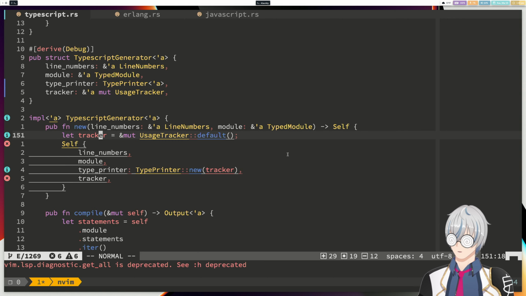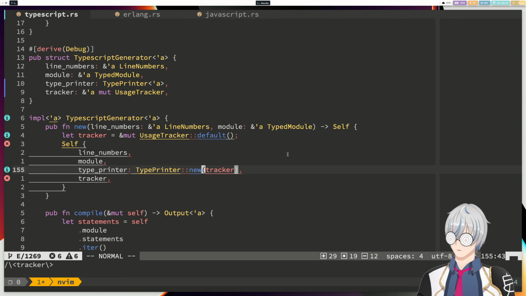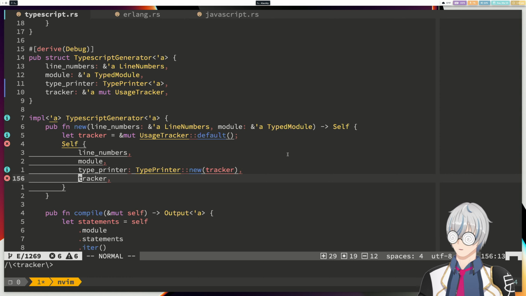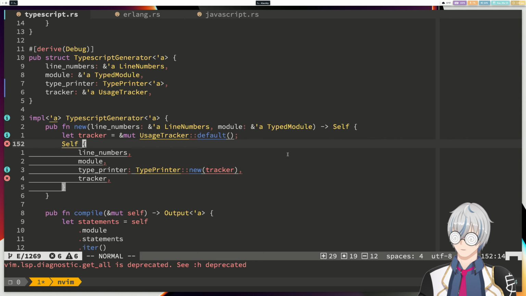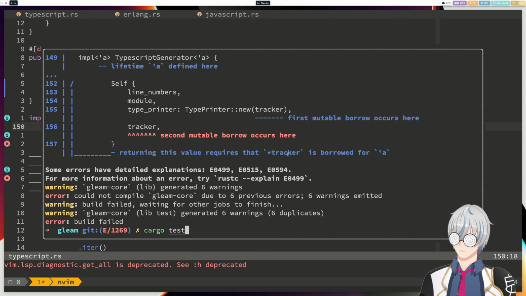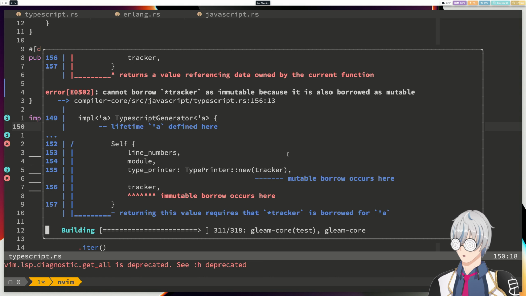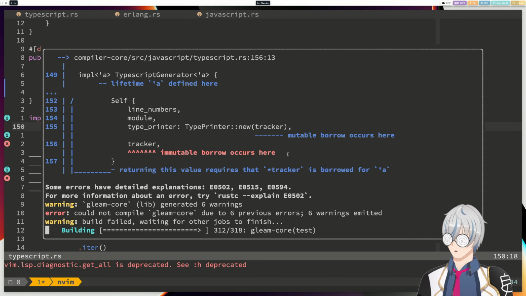So that's what this is. We pass it into the type printer, and we pass it into ourselves so that we can ask it questions. Technically, we don't need to be able to mutate it. But it may not like that.